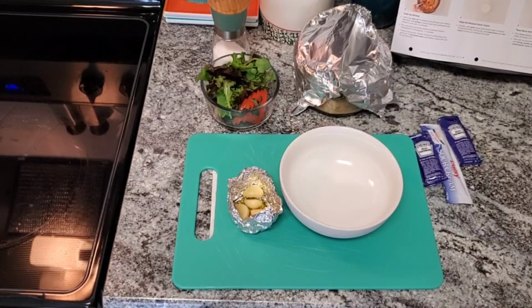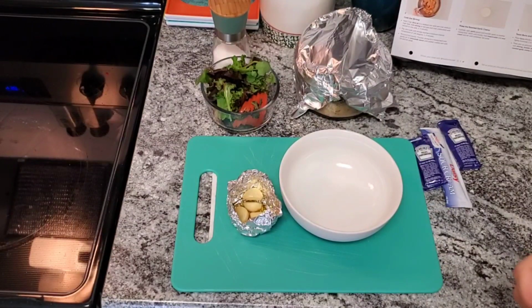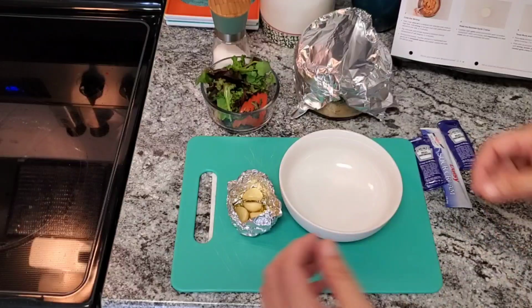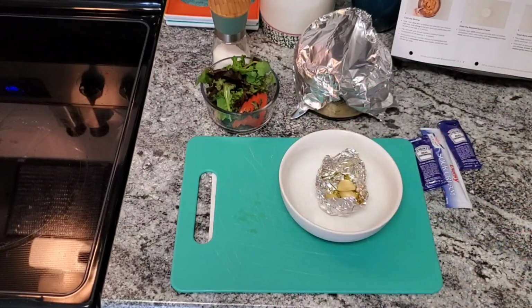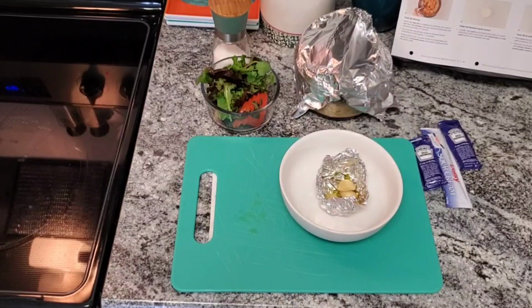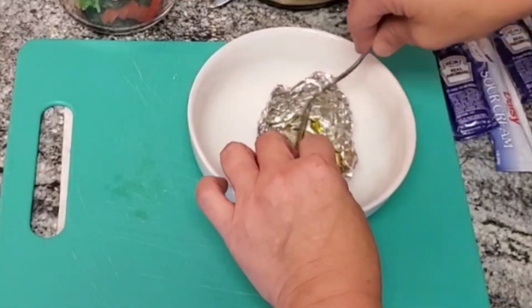Garlic pouch, transfer the garlic into a bowl, mash it until it's chunky, add mayonnaise and sour cream, and stir until combined and set aside. Okay. I don't need the oil. Chunky mash with a fork.